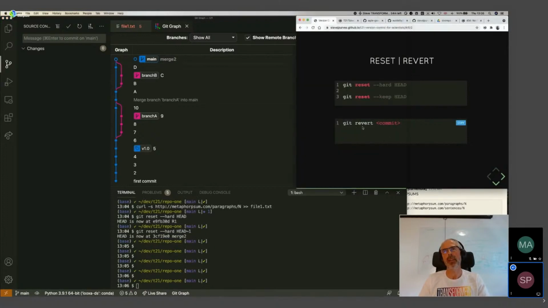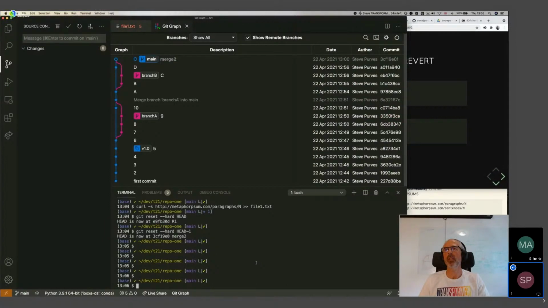Git revert is something very different. And I think as a beginner, you're not going to be using git revert that much. What git revert does is you can point it to a given commit back in the history, and it will generate a completely new commit designed to reverse those code changes. And that is a very advanced thing.